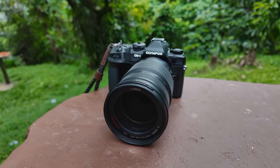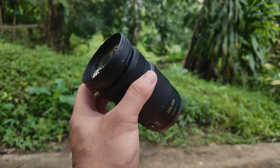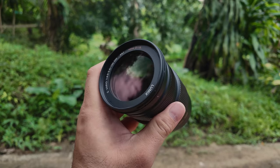And the main reason I got this lens was because recently I have a job that requires me to shoot from quite a far distance and I needed this 300mm reach. I've done the shoot, I've delivered my shots to my clients. Unfortunately, I can't share the shots with you guys because those were private clients.